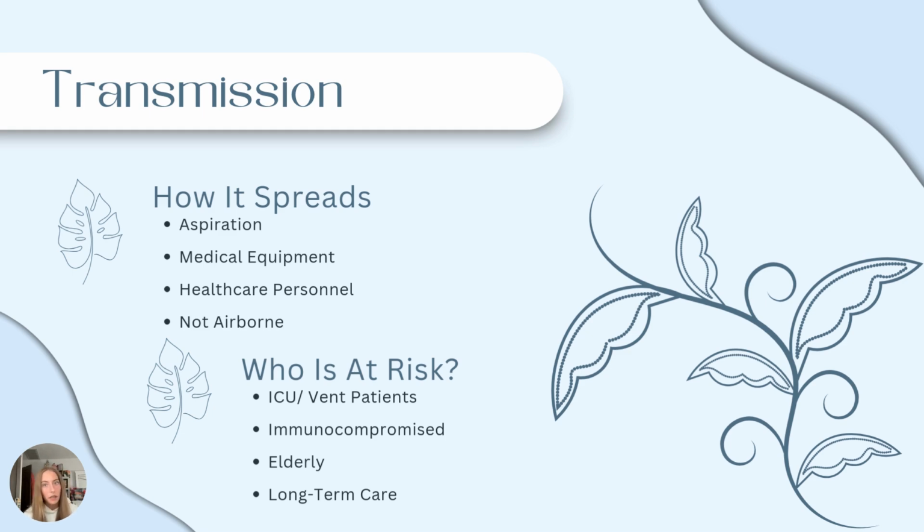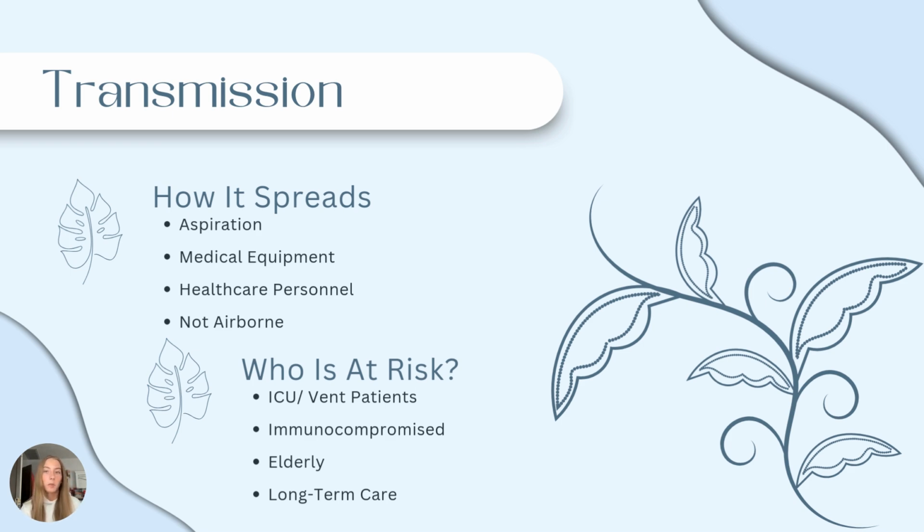Now, who's at risk? Patients in the ICU, people on ventilators, older adults, and those in long-term care facilities. Individuals with chronic illnesses like diabetes or COPD, patients with weakened immune systems, such as those undergoing chemotherapy or transplants. And also, I thought this was interesting, people with alcohol dependency are also high risk for this because alcohol damages lung defenses. In short, it affects people whose bodies are already vulnerable, making the spread of this bacterium especially dangerous in a healthcare setting.